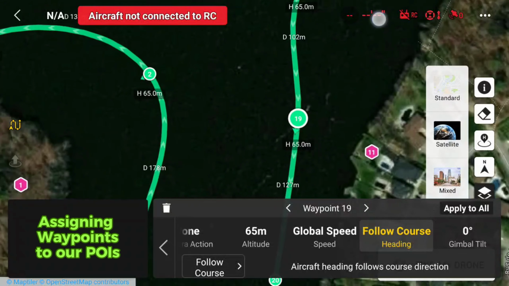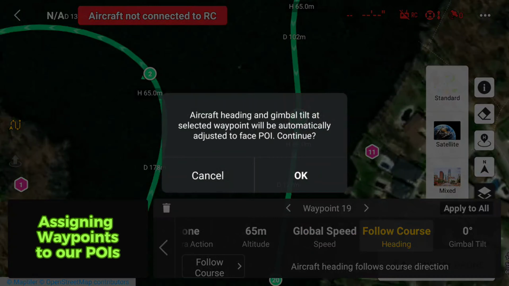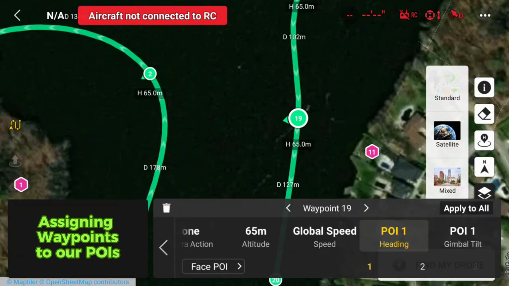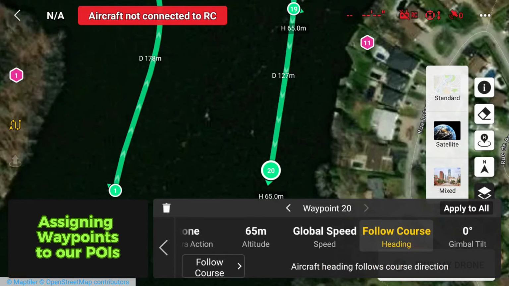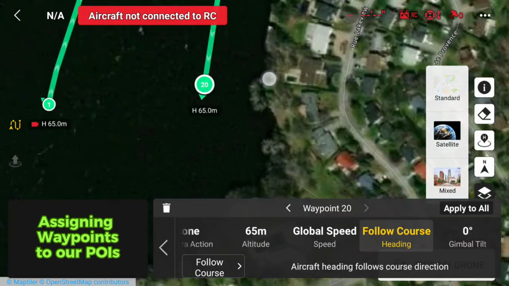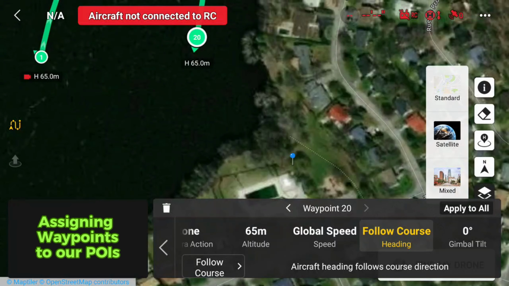And waypoint 19, we'd like it to start facing POI 11. And I think we want waypoint 20 to face, well, we'll need to add another one.